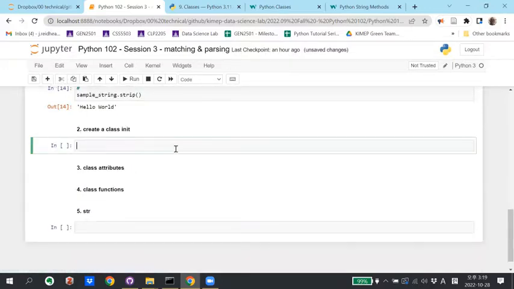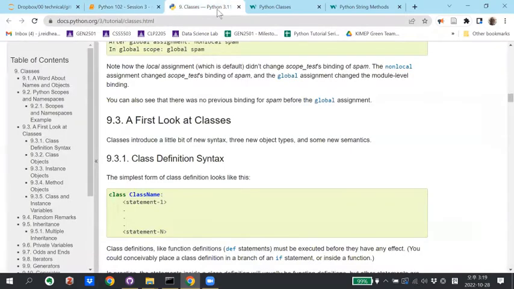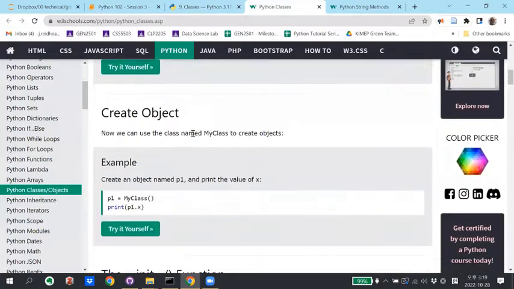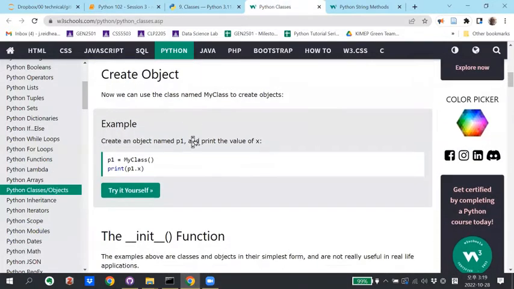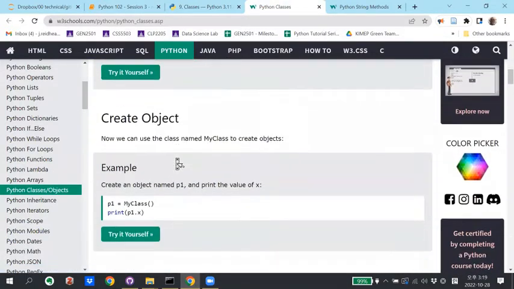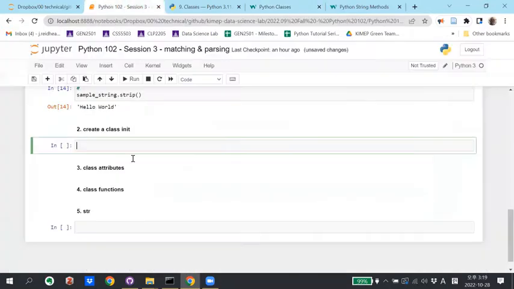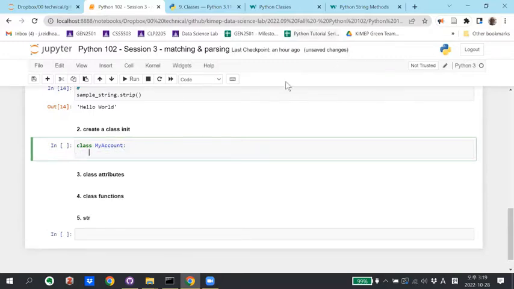Say we're going to make a bank account. Let's call it MyAccount. What would you need? What should be included in a bank account?